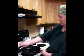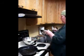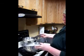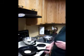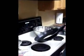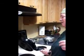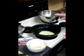Tiny bit of butter. Get that rolling around in there. I'm just going to get rid of that because that's like a little piece of dough. Trying to keep them all uniform size, so I've kind of eyeballed where to fill my spoon up to, and then pour that in. As soon as that's poured in, I take the pan, lift it up, and start moving that batter around. You can't see it, I know. If you get legs on them, go the other way. Fill those legs in with the batter, and as soon as the batter's not going anymore, just put it down and let it cook.